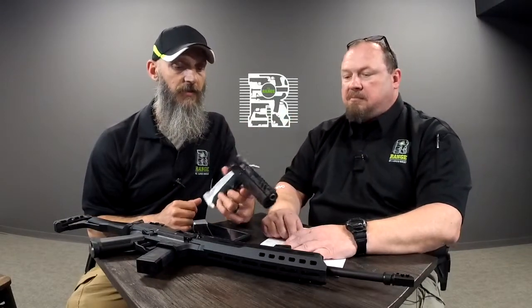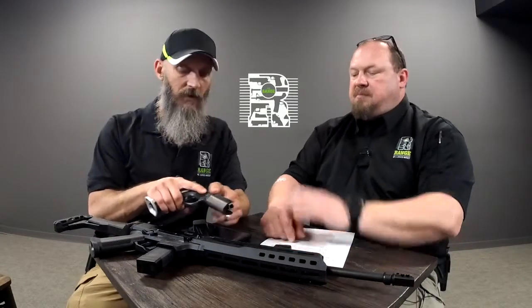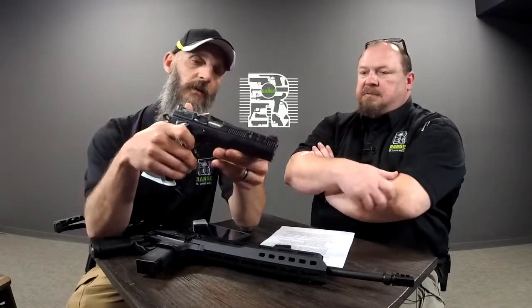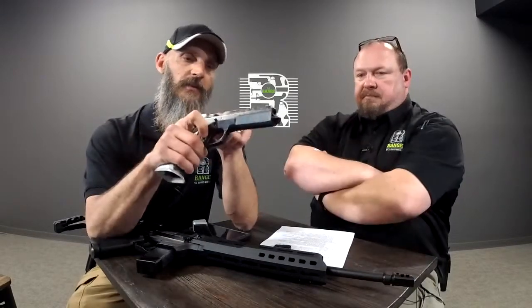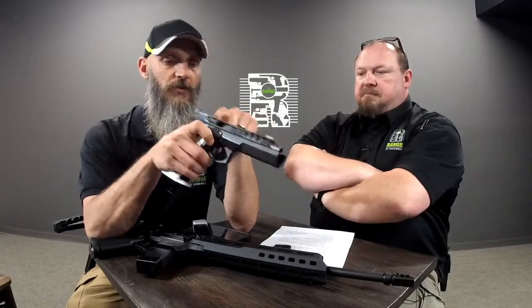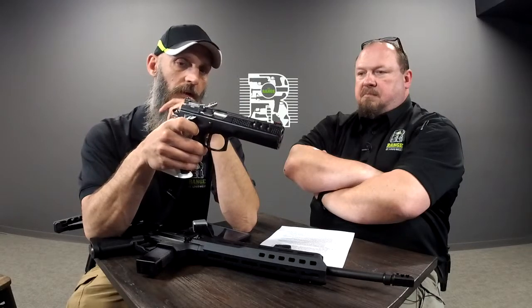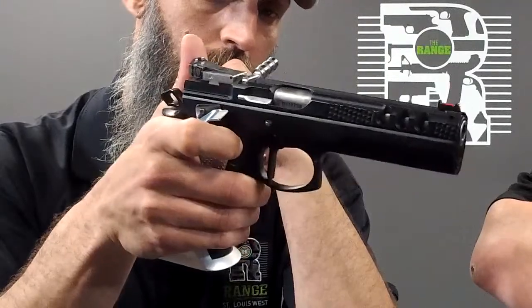You're a race driver, right? Current configuration, yes, it's slightly different than a lot of others. I really like it. It's got checkering in the front for your serrations, it's a compensated slide, checkered variant. It's got the lightning cuts on there to make it lighter. It is not ported. You do have the charging handle on the side, so it would qualify as a full open gun. It's a .40 Smith & Wesson caliber, right?